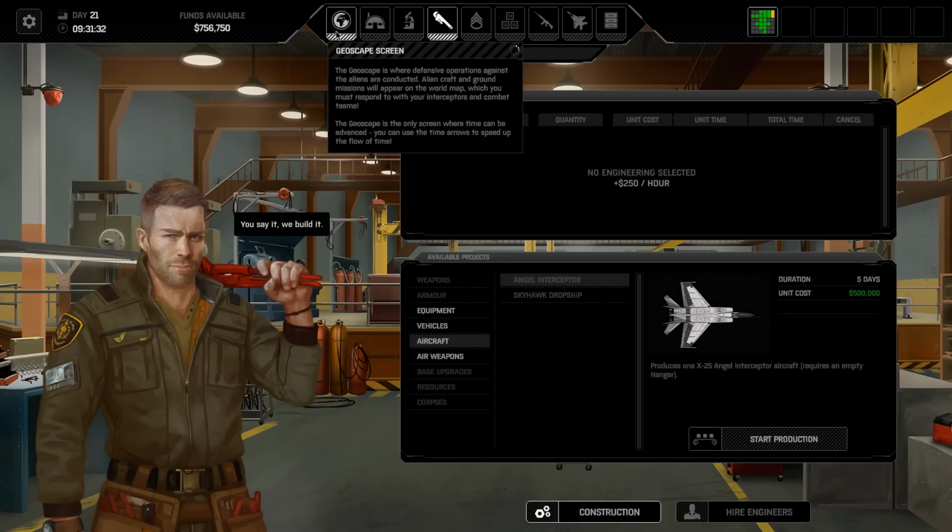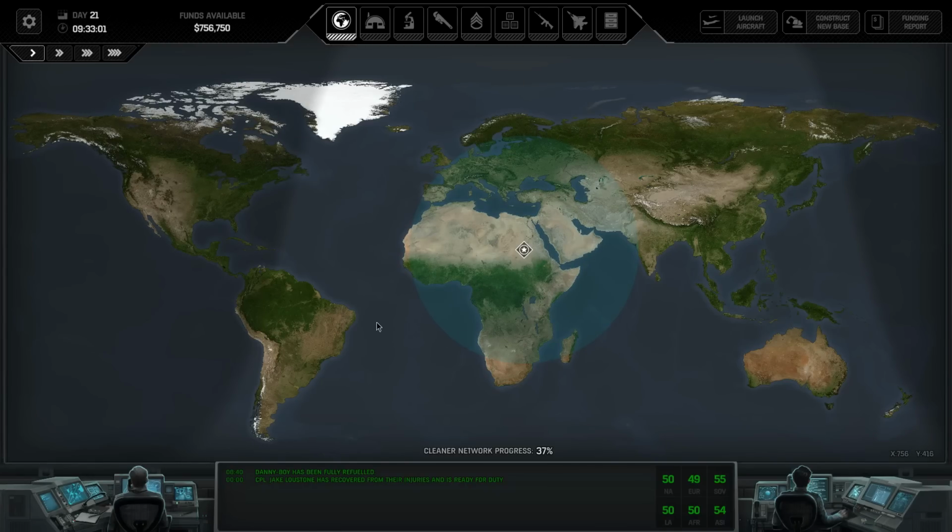I'm going to leave that open to comments. So let me know in the comments which one you think I should go for, the aircraft or the base upgrade. And that's what I'll aim for next. I'm going to sit on the money for now. Let's speed the time back up and see what the game has in store for us next.